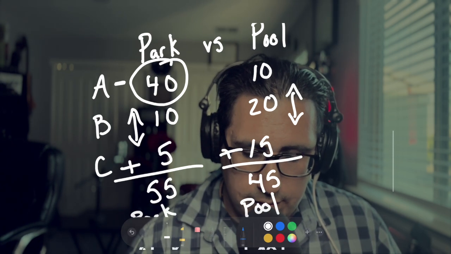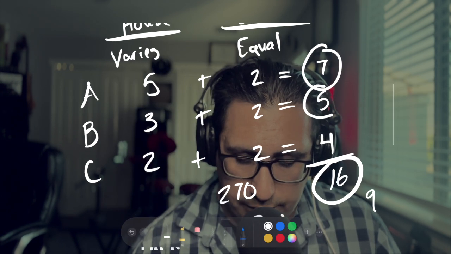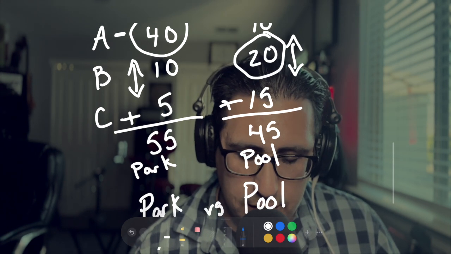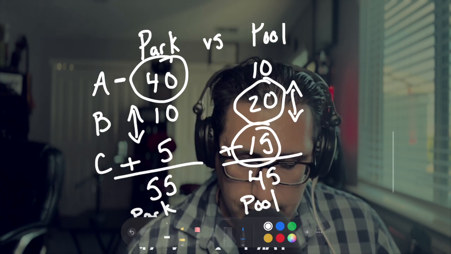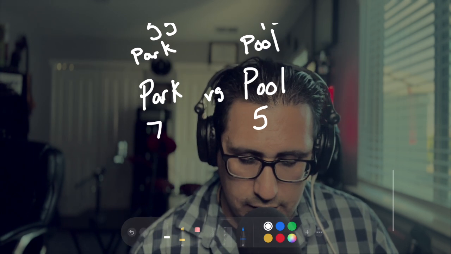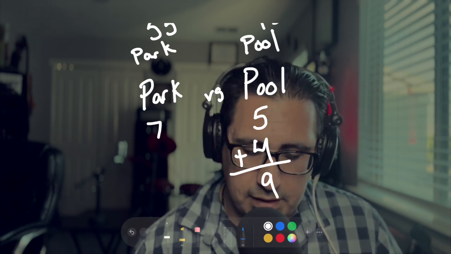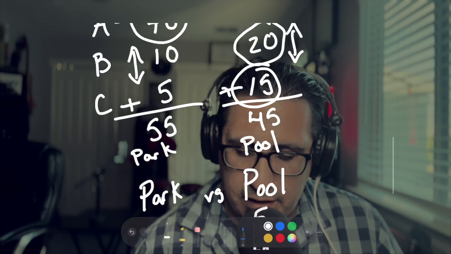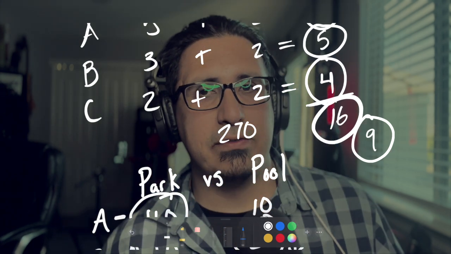Block B, pool wins. So it's going to get all of these votes. 5 votes. And Block C is also for pool, so that gets all of its votes. 4 votes. We add these up. Comes out to 9. 9 was our magic number to win. So the pool won by Electoral College votes.